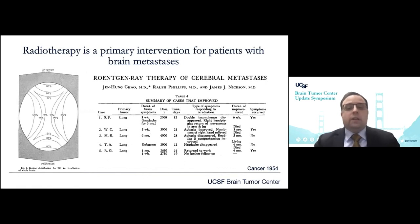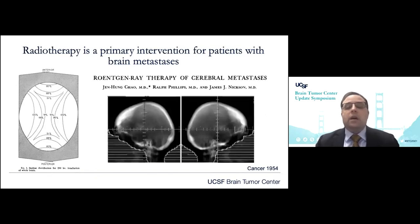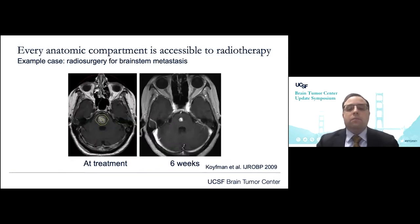Historically, radiation therapy has demonstrated efficacy with simple field designs, as shown here, being able to treat the entire brain parenchyma with essentially two beams. But when we jump ahead into the modern era, we see more sophisticated approaches. The strength of radiotherapy is that as a local control modality, radiation can access essentially all anatomic substructures and compartments. It's not limited by eloquent location or the presence of a blood-brain barrier, which may be issues with surgery and pharmacologic therapy, respectively. Of course, for these critical regions, it's important to be mindful of the dose and technique to minimize the risk of injury.